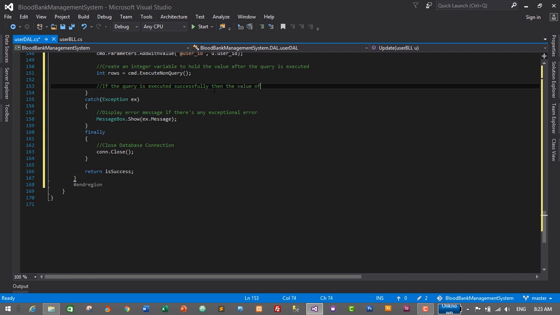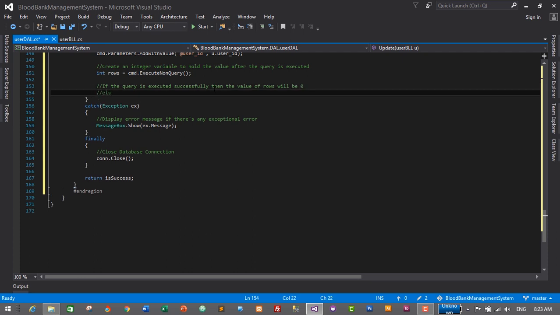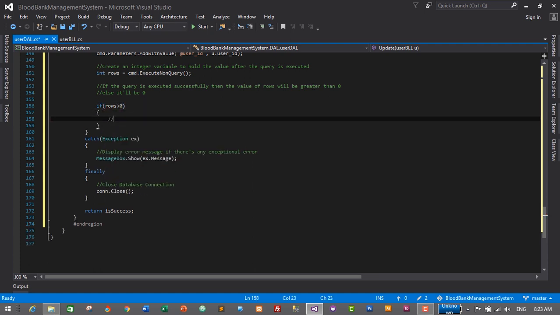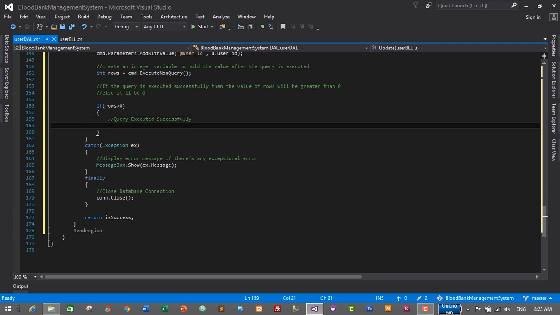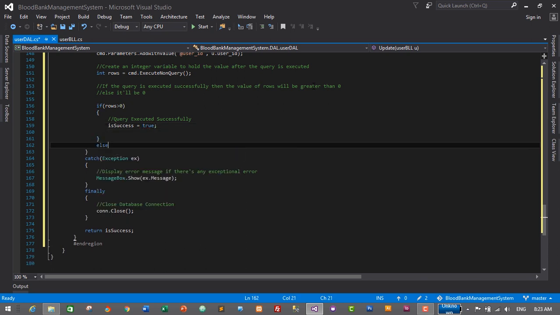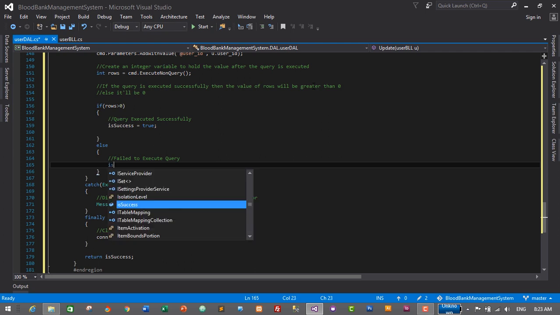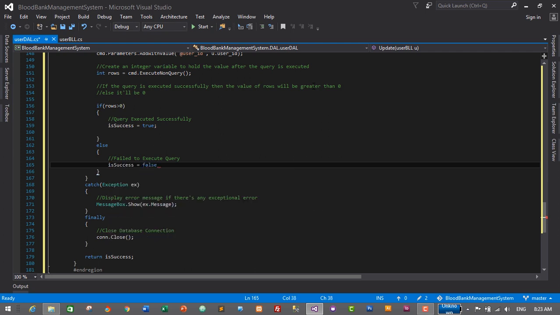So if rows is greater than 0, then query executed successfully and the value of is success will be true, else fail to execute query and the value of is success remains false.